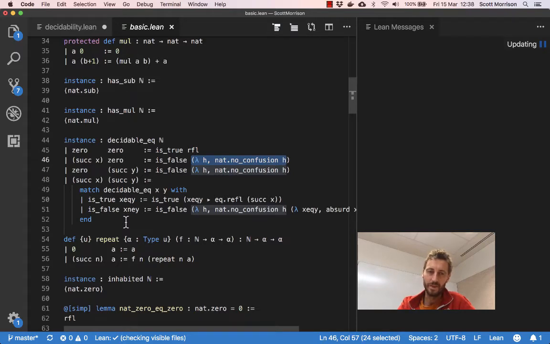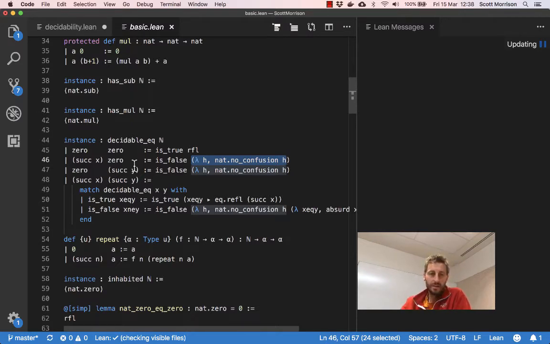Okay? Why does it need to be suck x? Because it's not 0, so it has to be the successor of something. You know what I mean? Because the first one didn't happen. Yeah, but I think it makes it more readable. Yeah, for one, it's clearer what the cases are.